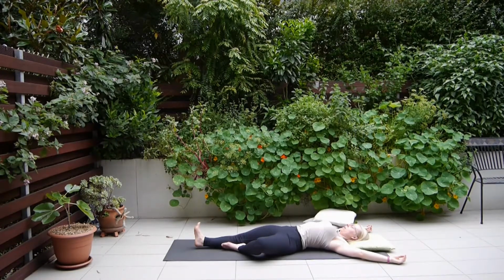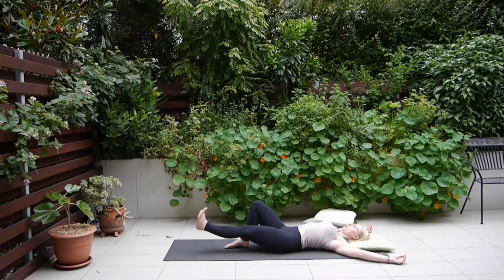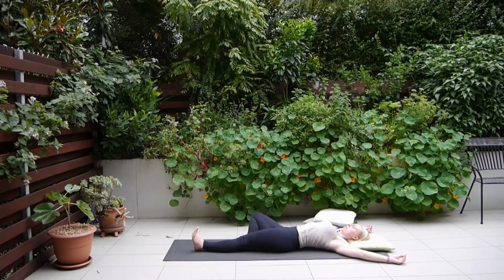Let's find one more breath here. And then we'll roll the left foot flat to the floor. Bring the right foot to meet the left. Extend out with the left leg. Flex through the left foot and bring your right foot to the inside of that left leg. So exploring our reclined tree on the other side.